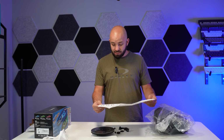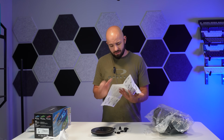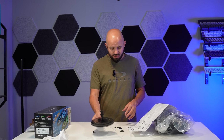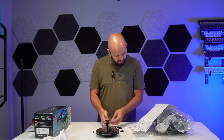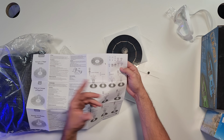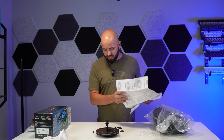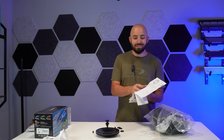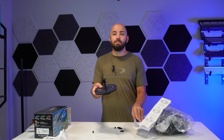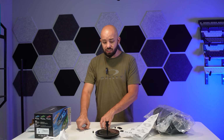All right, we can see there's a lot going on here. Let's just slap some parts together. All right, so jumping right into it, it looks like you can set it up in a whole bunch of different ways. Now, what's really weird to me is it comes with these straws, but from what I can tell in the instruction manual here, it doesn't even include those in the parts diagram, so I'm not sure what they're for. Really not sure. Maybe there's a way to suction water from somewhere else. Well, we're gonna run it just like the instruction manual showed. You have a bunch of different options on there that change the direction of the jets and stuff like that. Looks like it could be a cool little addition.